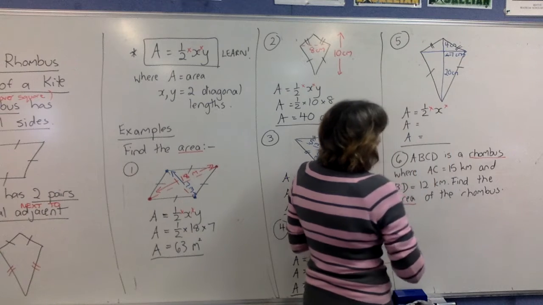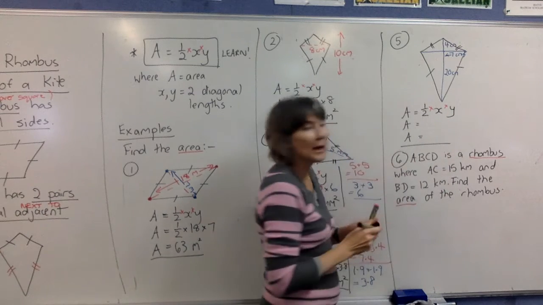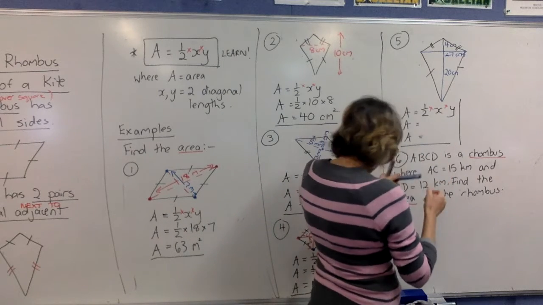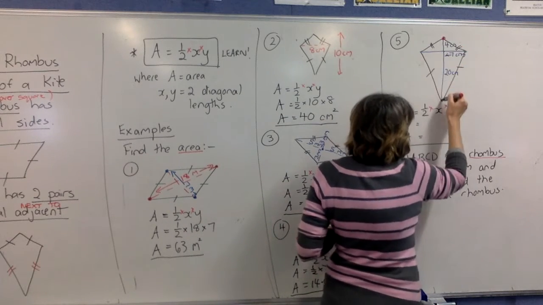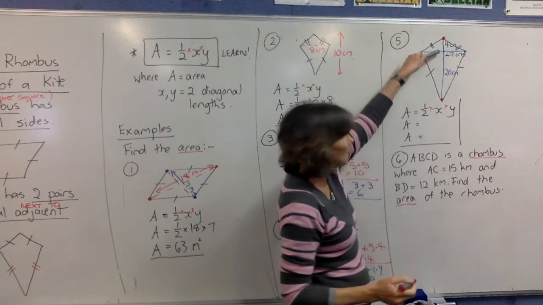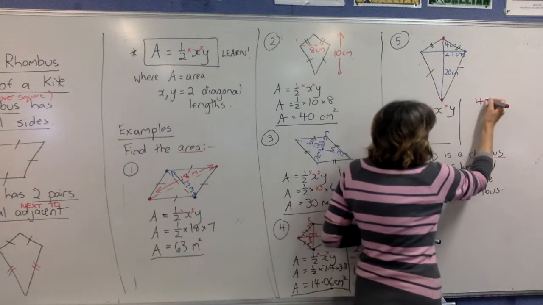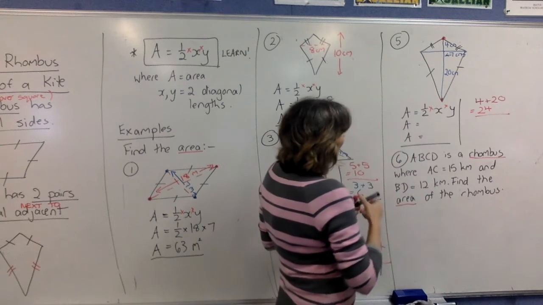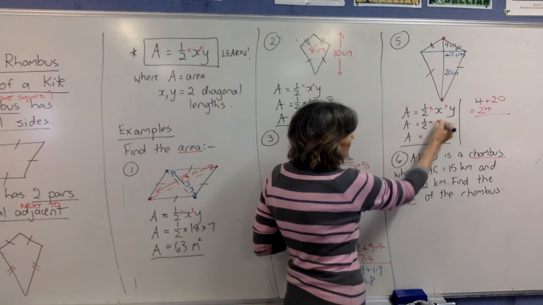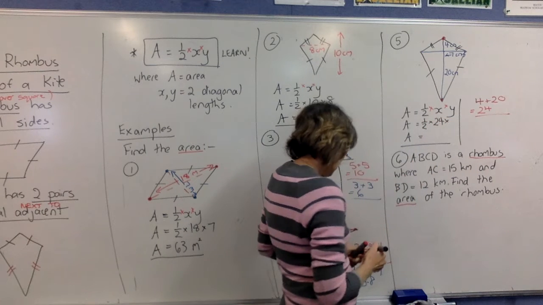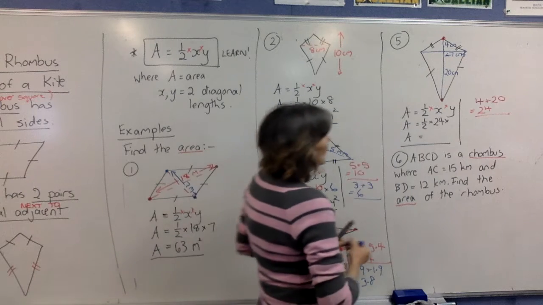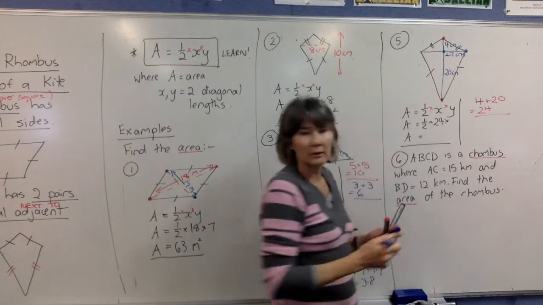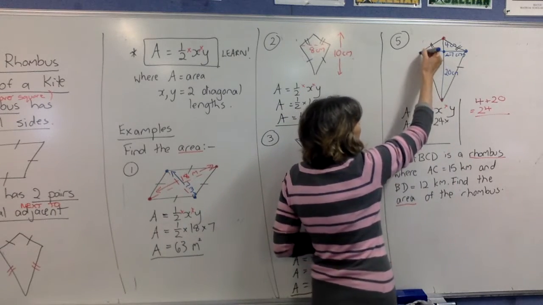And then we're going to work out our diagonal lengths. Remember, it has to be the whole diagonal. So if we have a look over here, we're going from the top to the bottom. So we're going to do 4 plus 20. If you add those together, you'll get 24. So we're going to do a half, follow your formula, times 24 times. Now, this other one here, all they've told you from here to here is 7. And they've told you nothing over here.